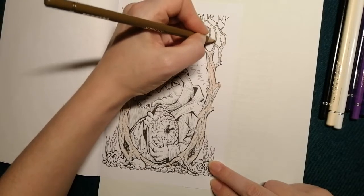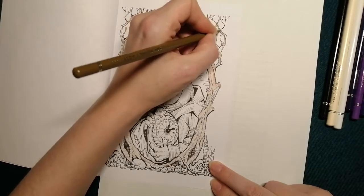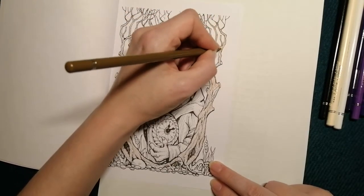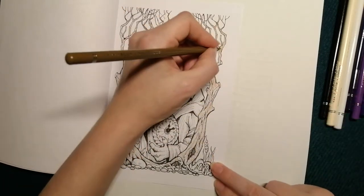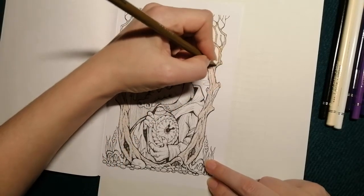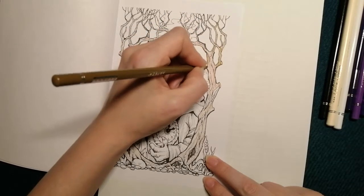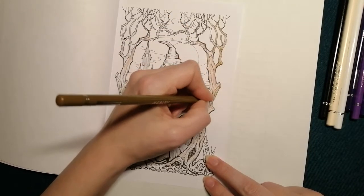We're popping the next tone into this woodwork now. Still a light shade of brown, but in a different tone. This one is A039, which is raw sienna, and I'm now just adding that. Hope my camera's not shaking. I don't know if this table moves when I colour or not. So we're adding that now to the other layer. Again, just a pale shade of brown for our first layer, which we can add more to later.